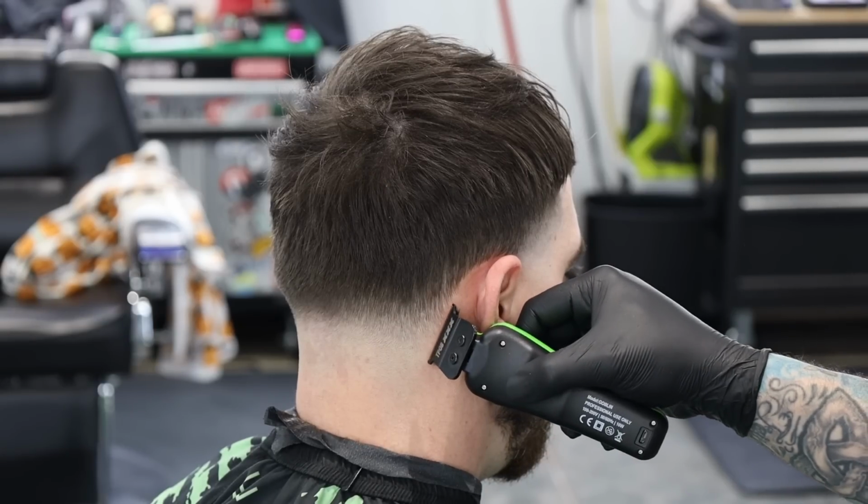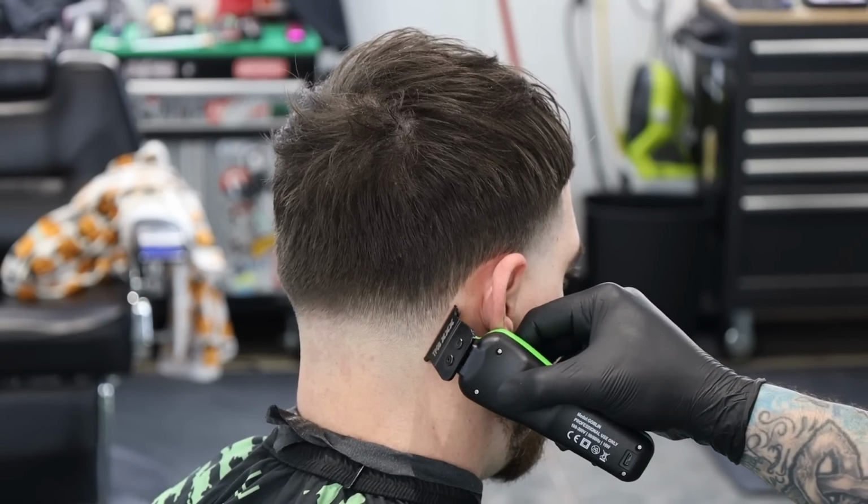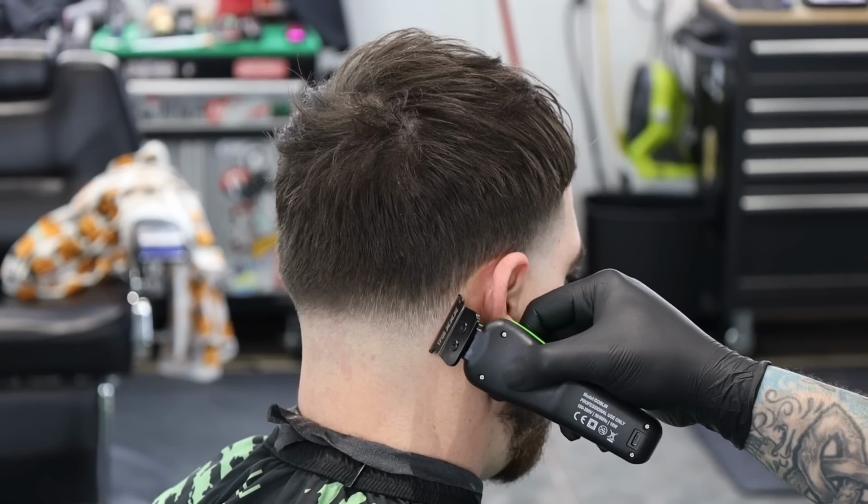And same thing on this side. We'll work down the back of the neckline, up to the ear, get a nice smooth circle around the ear. You guys can see even down here on the very short stubble part, still getting a nice sharp line.